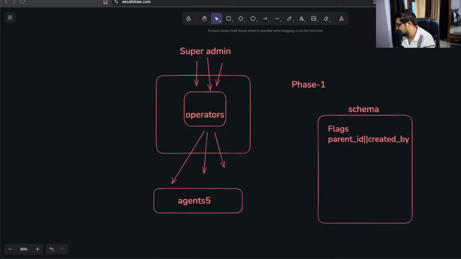Okay, maybe I could provide these things. So, what if super admin can create this thing? Yeah, I was about to log in, right? On the agent's login, I can see this thing. I have a status, I have a user type, I have language, auth code.